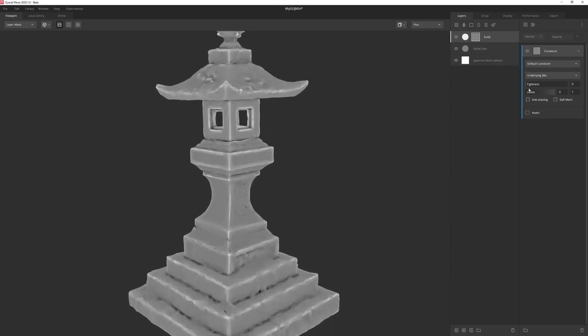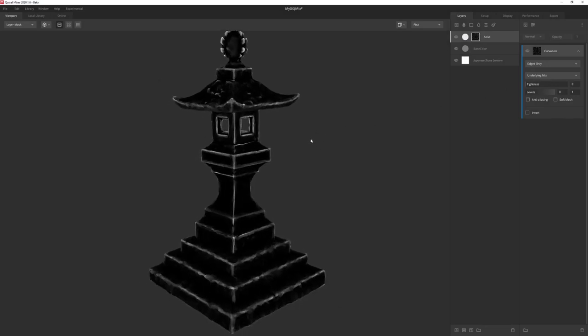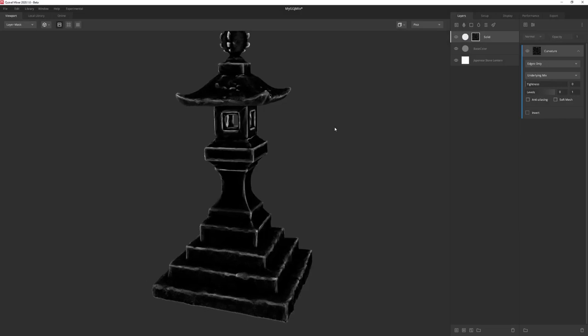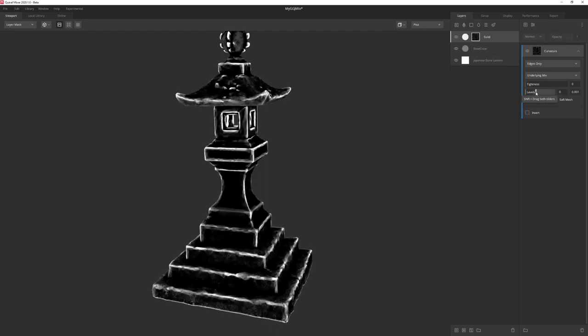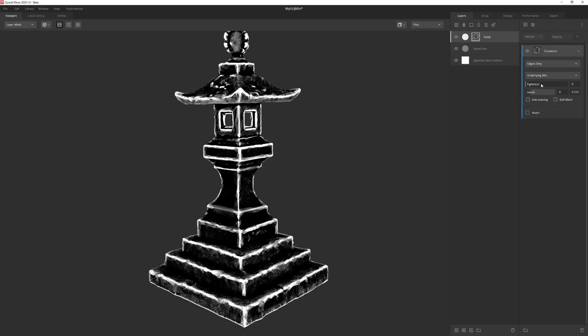And you can see that my mask, my curvature component here, allows me to actually modify the levels. And the other thing that it gives me options for is how I apply this curvature mask. So right now it's in default curvature, but I can tell it to show me the edges only. And the moment I do that, it really starts to highlight the edges of this mesh. I can come down here to these levels and start to really pull out just the edges of that mesh. And then I've got a tightness control here, which really allows me to tighten those edges really well.